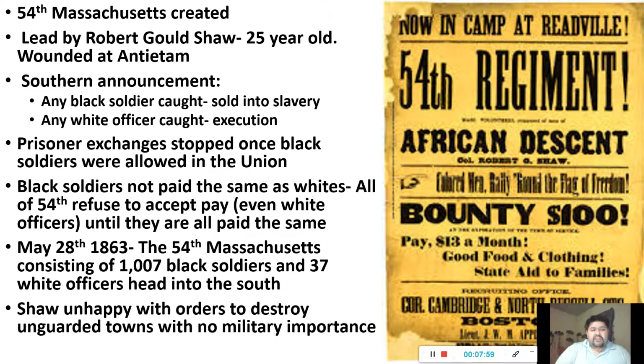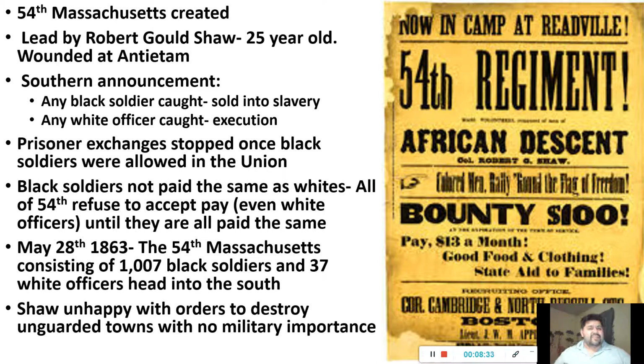So they're like, we have a son in the army. His name is Robert Gould Shaw. He's 25 years old, but he's already ranked up a little bit. And he survived the Battle of Antietam. So if you remember from last week, Antietam is the bloodiest one-day battle in U.S. history. Okay, so he's like, okay, yeah, I'll take the job, because again, he truly believes that these guys could be amazing soldiers.